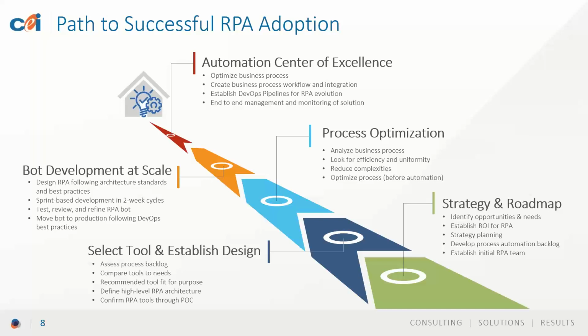Like most things, we suggest you start with that overall strategy. In that step, you'll take a look at all your processes, but you want to find those processes that meet the aforementioned criteria of high volume, high value, and high stakes. You'll look to establish some level of baseline ROI estimate and start to identify what an RPA team looks like. And the RPA team, while it's certainly made of developers, is also made of process people and business analysts and things like that, so that they can really dig in where we're going to get the most ROI on our efforts.